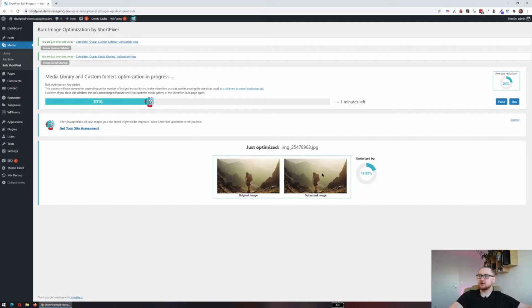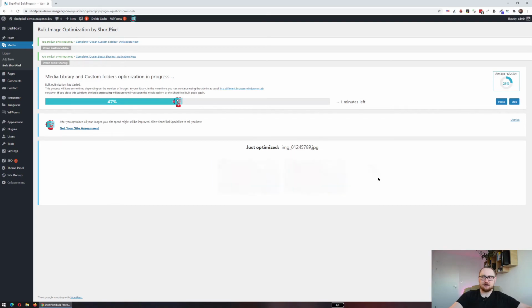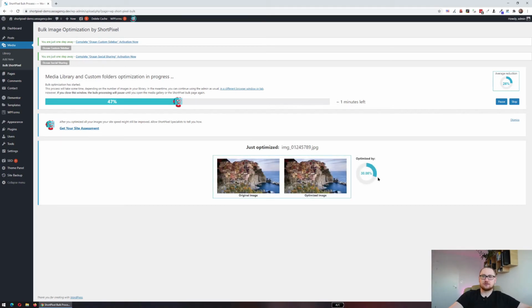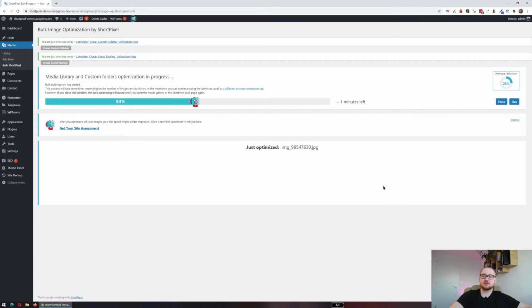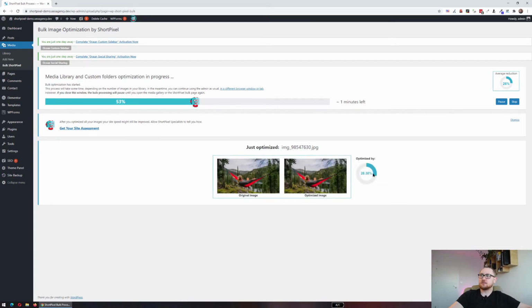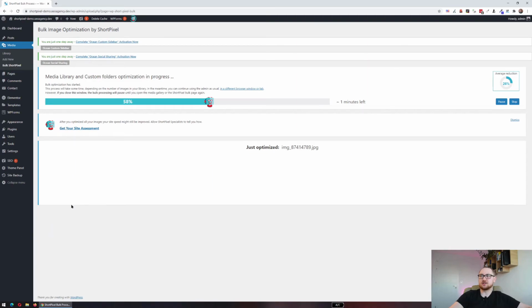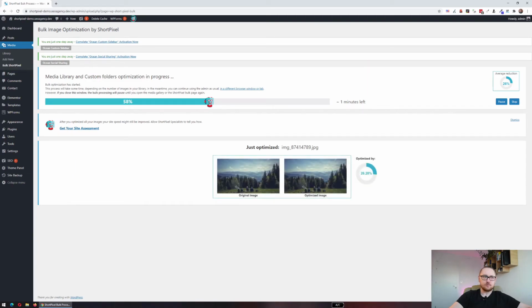If you look at these two, for example, you can't really tell any difference. And there was, in this case, 26% of saved space in terms of the size of the image. So I think this saving, close to 30%, is pretty significant, right?